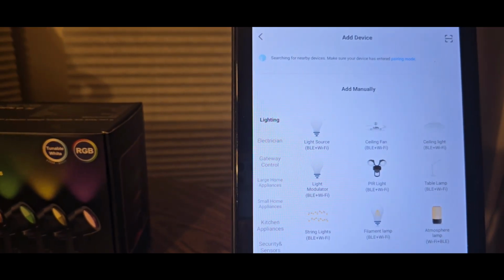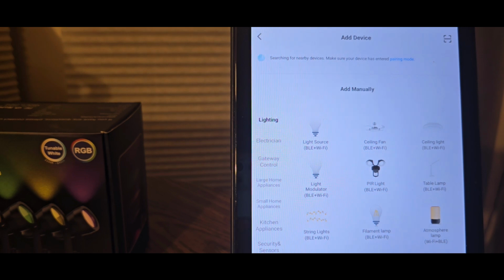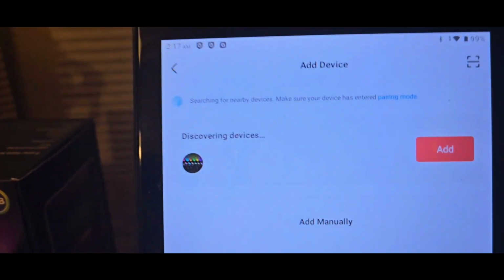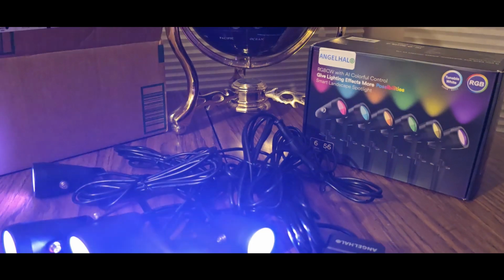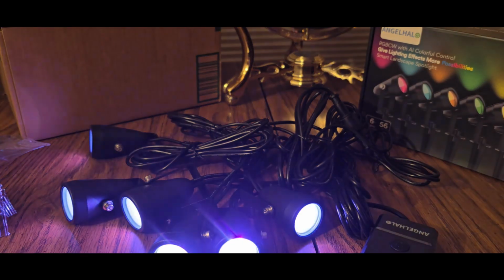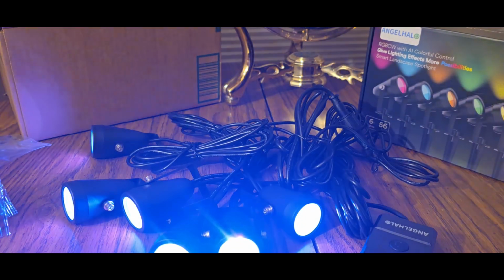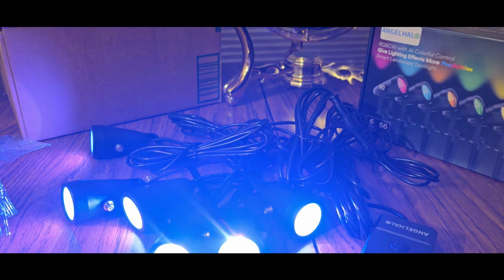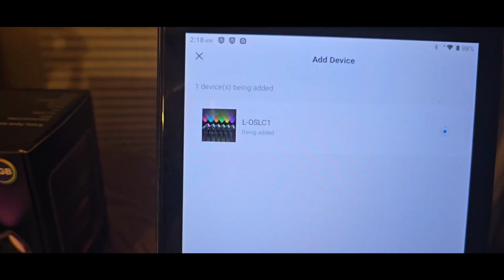Add device. And it's gonna scan via Bluetooth. Let me turn this on. Plugged it in. There we go. Ooh. Look at that. Super fast. I'm going to add that. I'm going to enter my password. There we go. Being added.